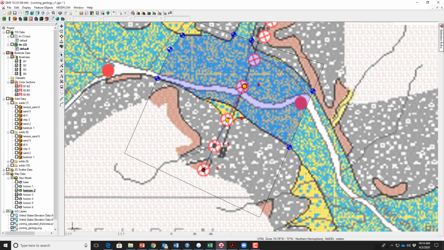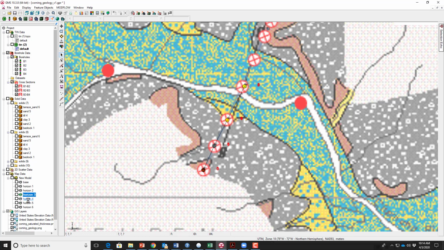And so I would do the same thing for horizon number 3. And this is the clay. So I put in this region here that's the lateral extent of that clay layer. And I don't really know what the lateral extent is, so I'm just inferring that this is what it is.